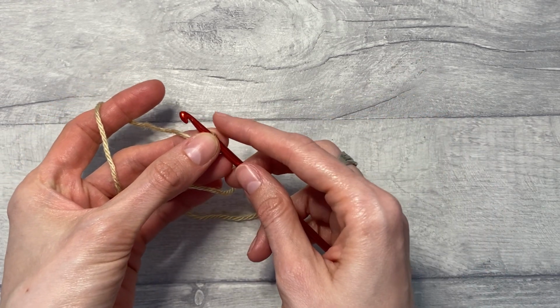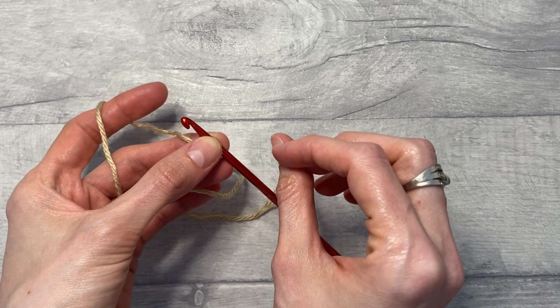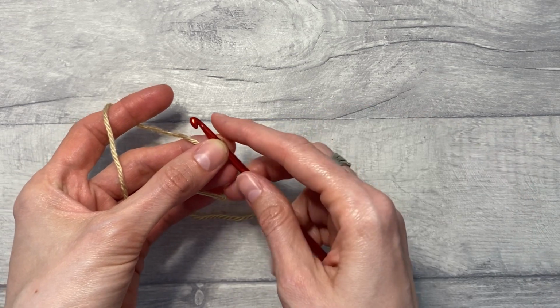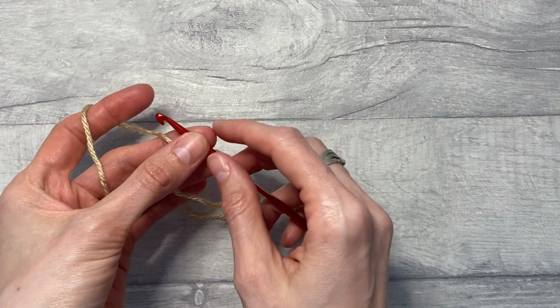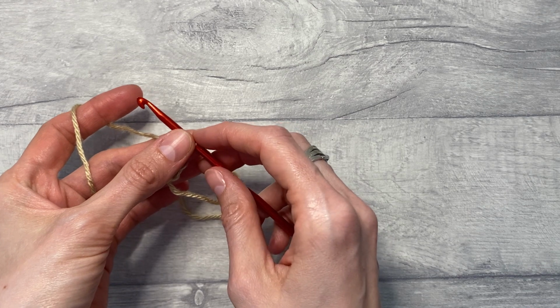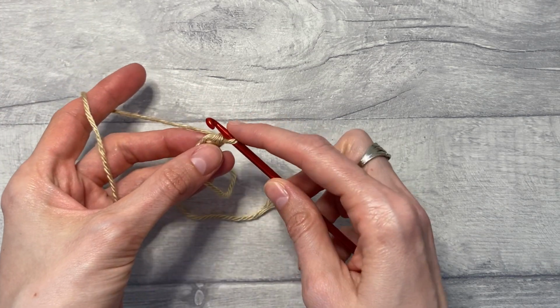At the moment I'm going to make a small sample with the stitch pattern of 4 plus 1. So this is the count for the stitch pattern. If you'd like to make exactly the same shawl as per the size in the pattern, you will be doing 265 foundation single crochet. However, for this demonstration I'm going to do much less.